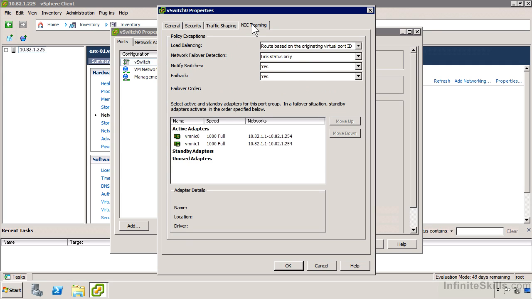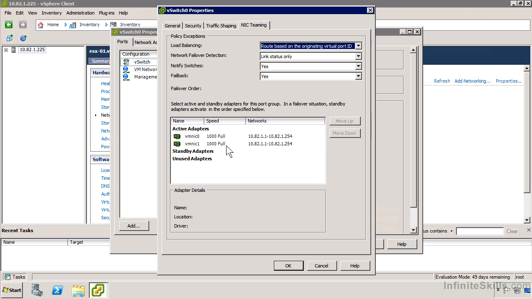And if we take a look at the NIC teaming options, we have quite a few things to look at here, and we're going to do that in a later video that describes how to set up highly available networking and highly performing network links for different types of configurations, for vMotion, for virtual machines, and also for HA and some of the other features that we have in VMware. We have some load balancing options where we can change how this whole process of dividing NICs across virtual machines will work. We'll talk about network failover detection and whether or not we should update switches whenever we move a virtual machine from one NIC to another.